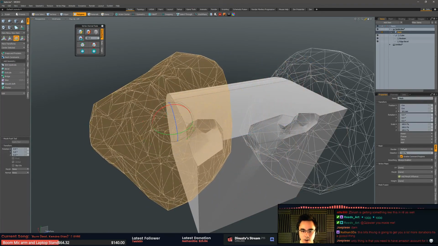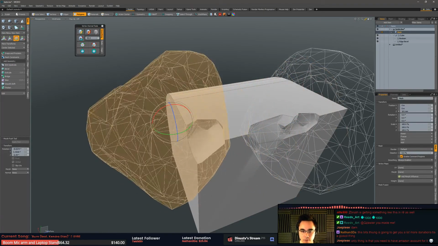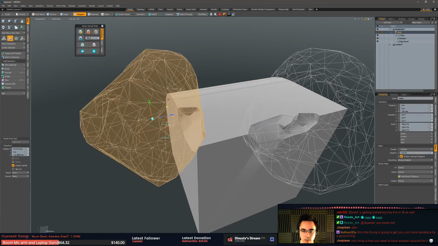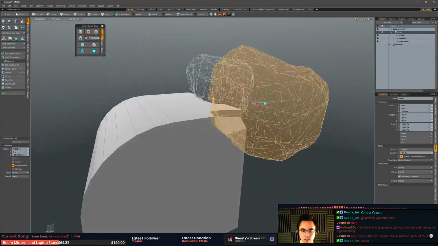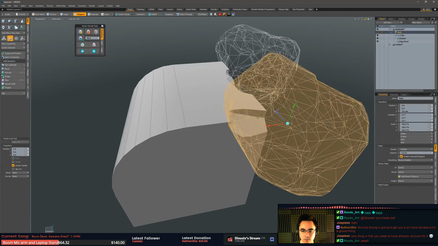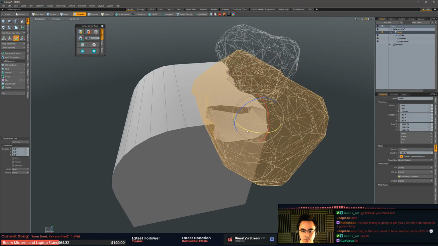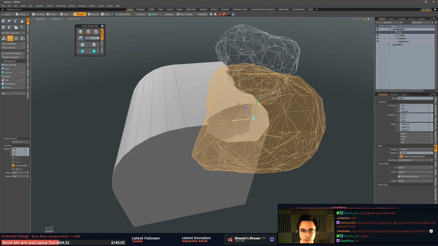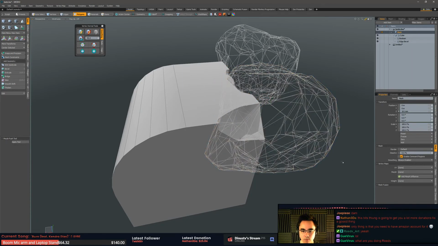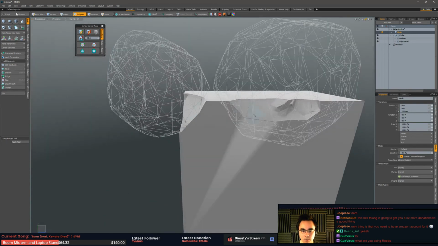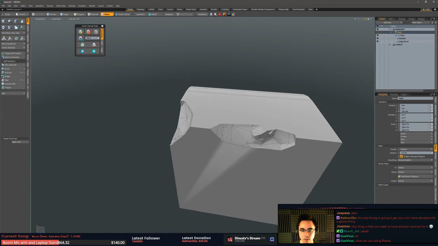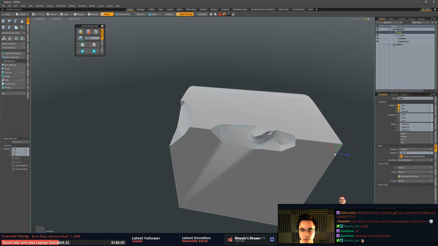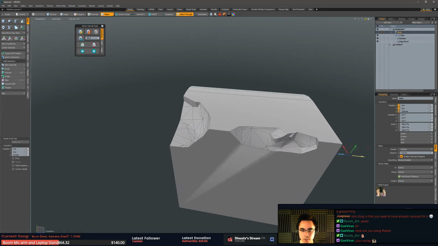So I can move this guy over here and maybe I'll rotate this around. That's cool. I'm just going to get some of these into place, and then we'll figure out the rest in a little bit. Remember, if we're in item mode and you hit move, we can move these around.